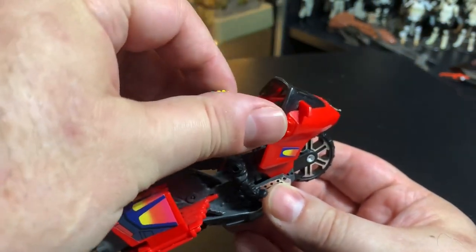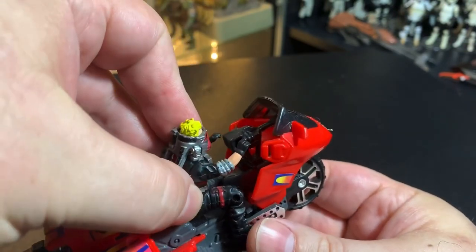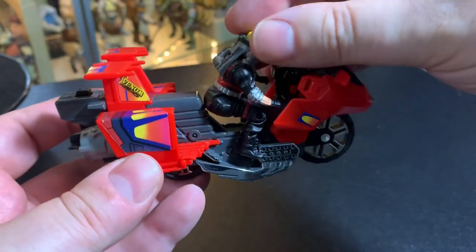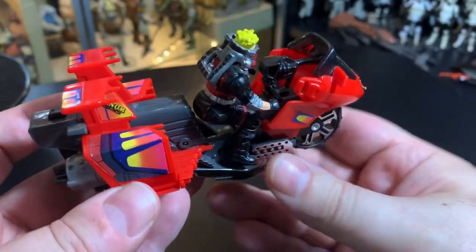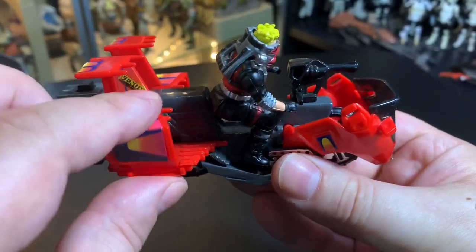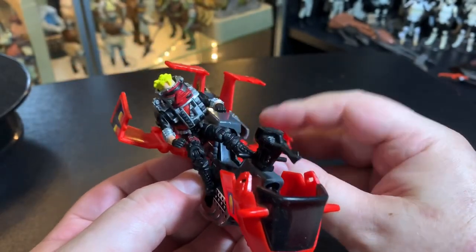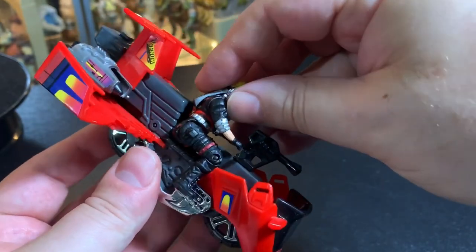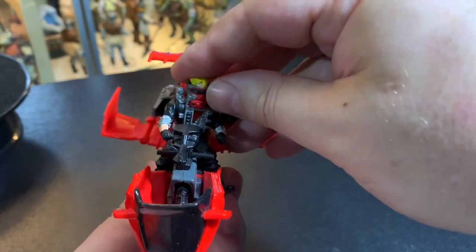We're going on to the Vampire here from MASK with Floyd Beloy, and he's already falling out of his chair while we're transforming it from motorcycle to jet plane mode. I don't think he's supposed to sit this way. I have a feeling when you transform to this mode, he sits differently than the motorcycle mode. His legs don't quite go down over the engine there.